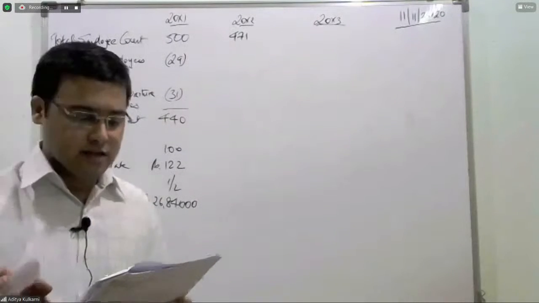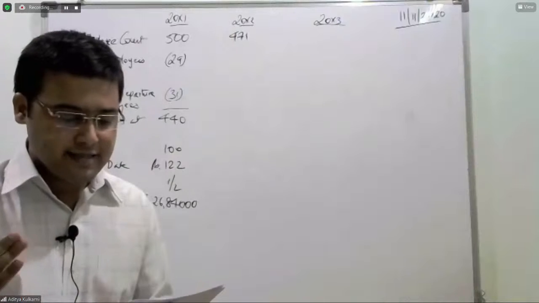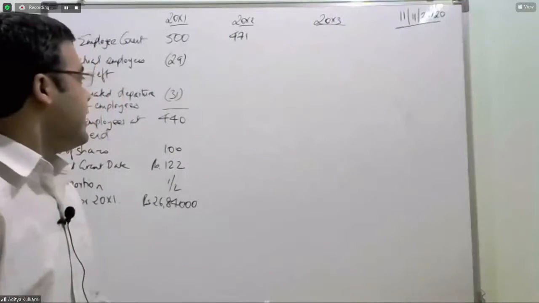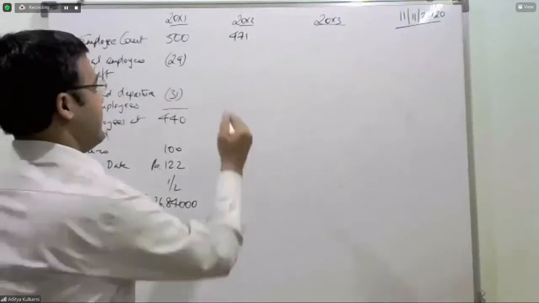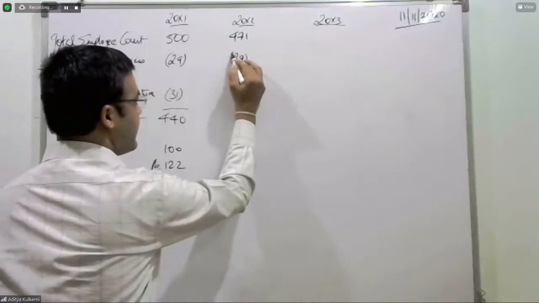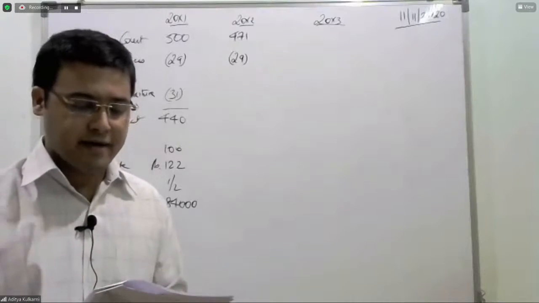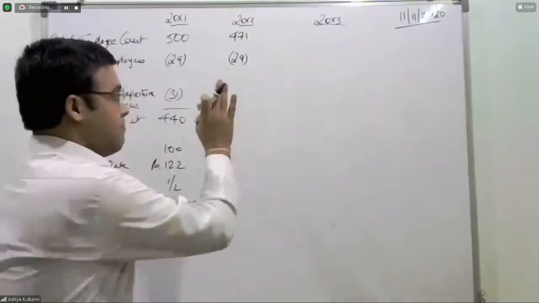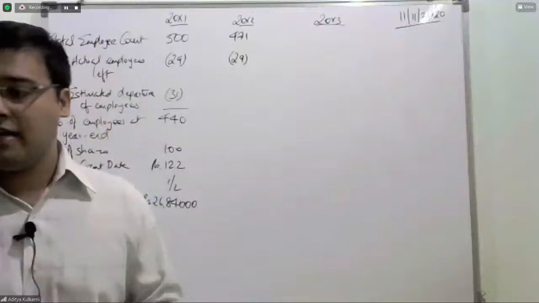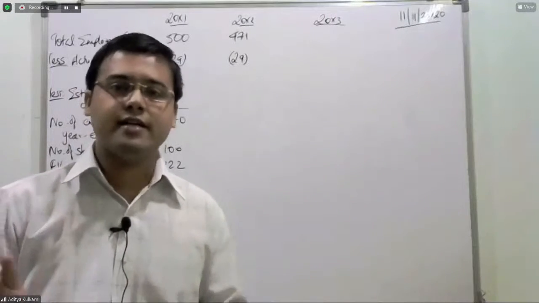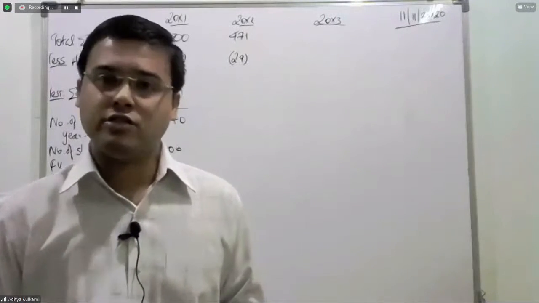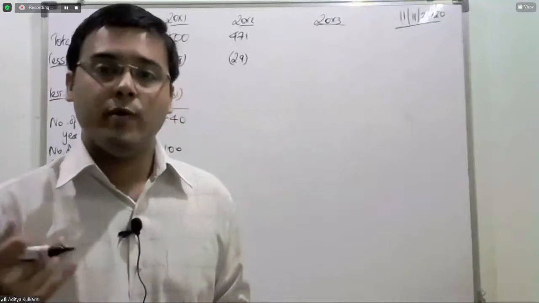Now you read the question, how many employees left? Only 29 employees left in the second year. And what do you expect? The target has been met at the end of second year. The answer is no. Your earnings have increased only by 18%. They should have increased by 20%.